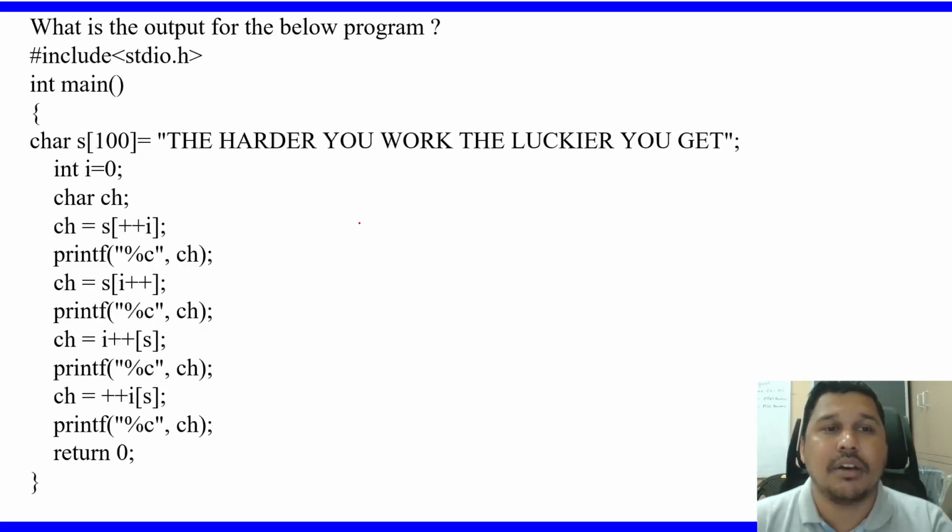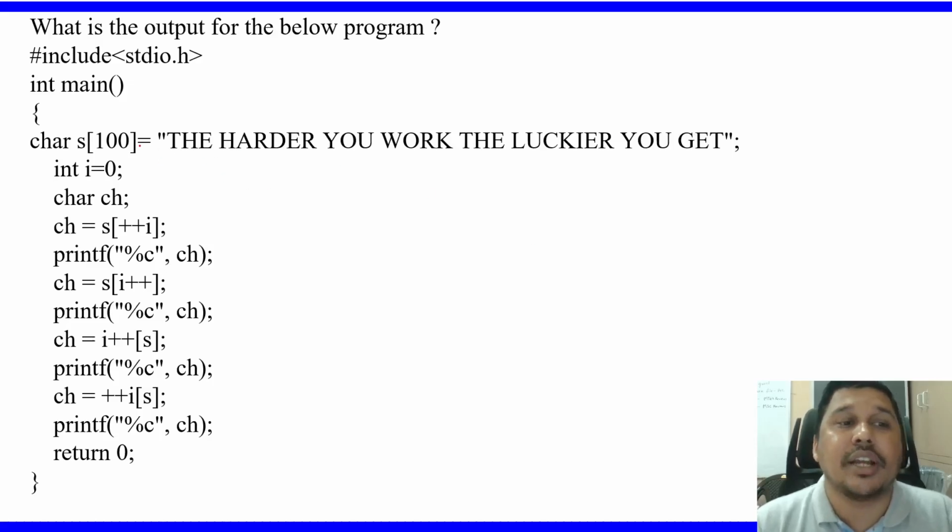Okay, see one very important question. Let's try to guess the answer for this. It's a lengthy problem, but just try to guess the answer. Take pen and paper and definitely solve this. Pause the video and then only watch my explanation.